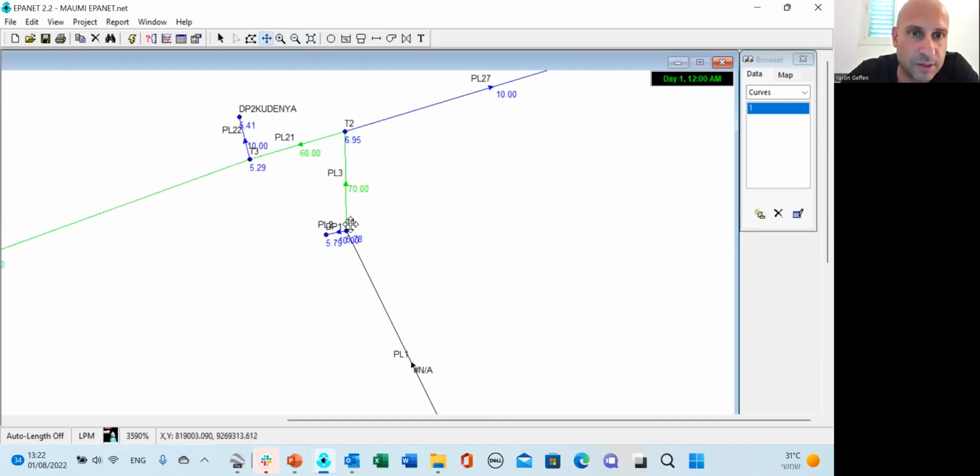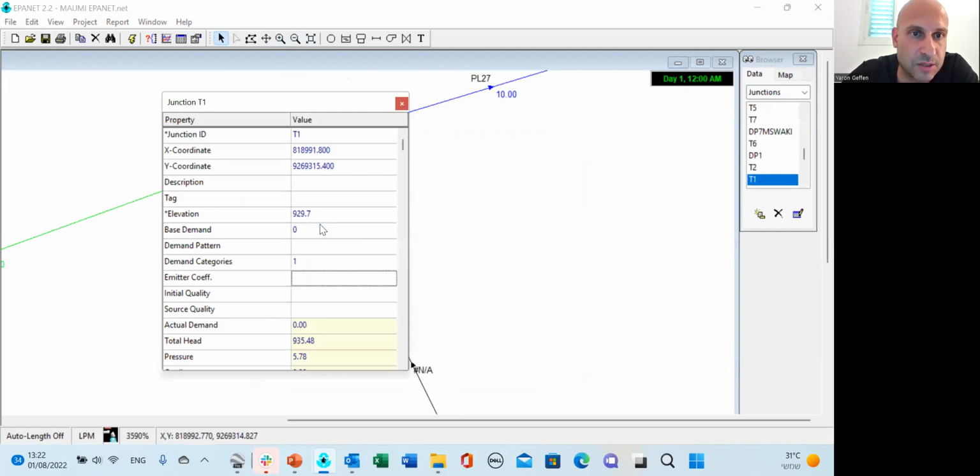You all remember that the tank was somewhere around here, and the ground elevation at this point is about 230 meters above sea level, which is 3 meters higher than the borehole. So we have a 3 meter elevation difference between the pump room and this point. And at this point, we had an elevation head of the tank of about 9 meters when the tank is full. So altogether, it's about 12 meters. 9 meters plus 3 is about 12 meters.